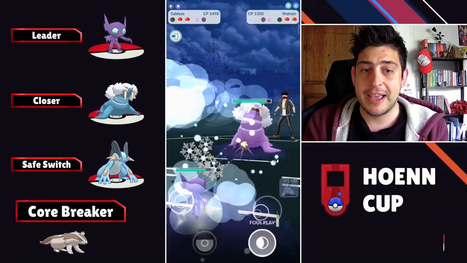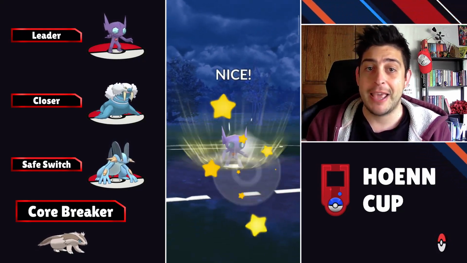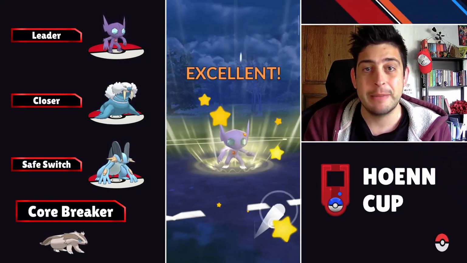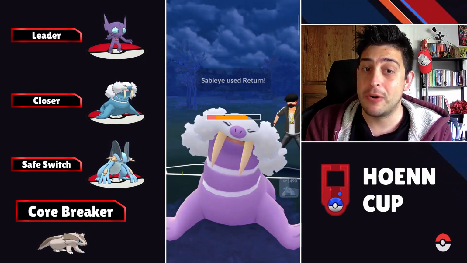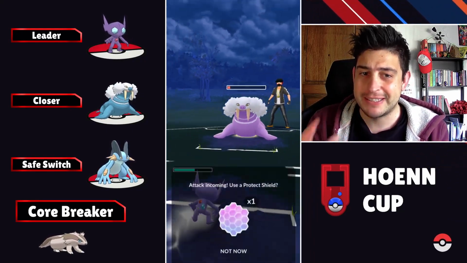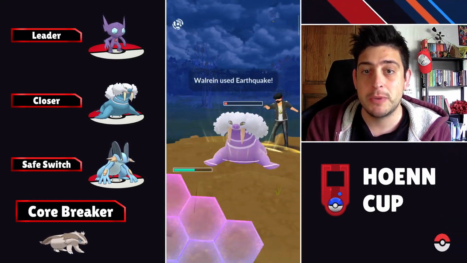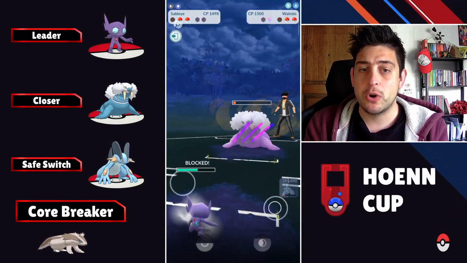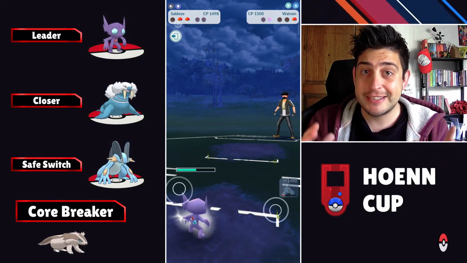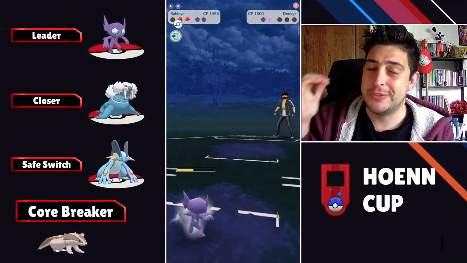Core breaker of this line, none other than Linoone, able to destroy the Sableye with its normal typing. At the back it has the move Grass Knot, which can just one-shot the backline, which is crazy, but still Linoone is super glassy. It needs definitely some shields in order to be useful, so I would not be that much worried about this Pokemon. Overall, this team is a very nice start for the video for the Hoenn Cup best teams around Sableye.